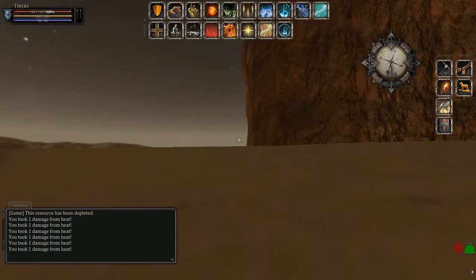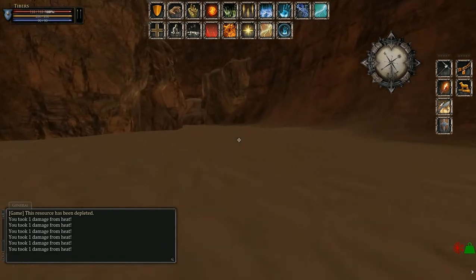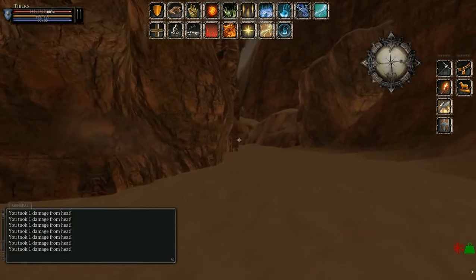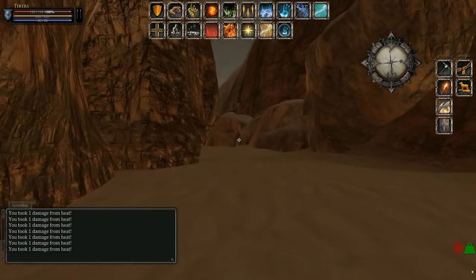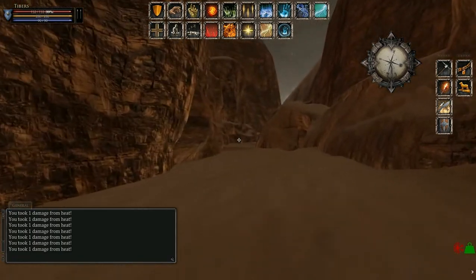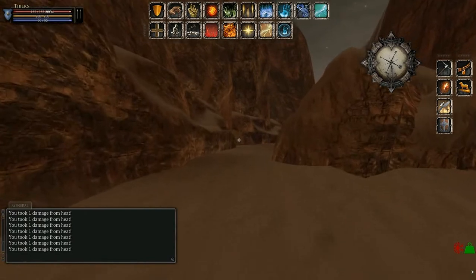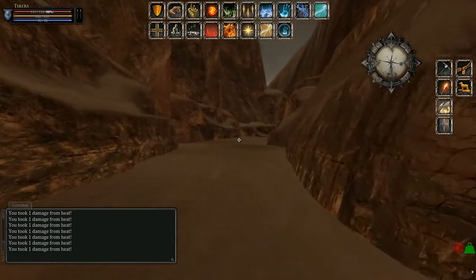And this place looks like it's very warm, a hot place, so I may start taking damage again. I don't know what I'm going to find here. This is a narrow pass. And the frame rate just dropped to 10 just now. I'm guessing it's because I'm crossing a node line.